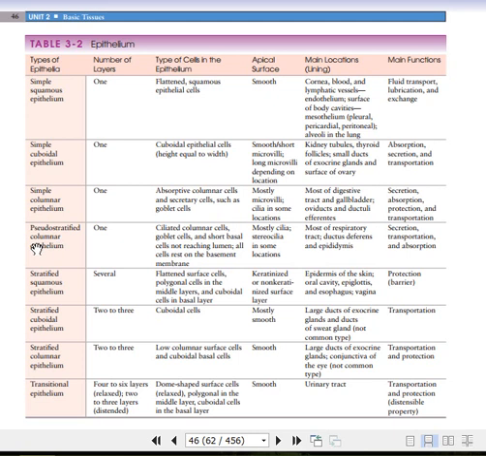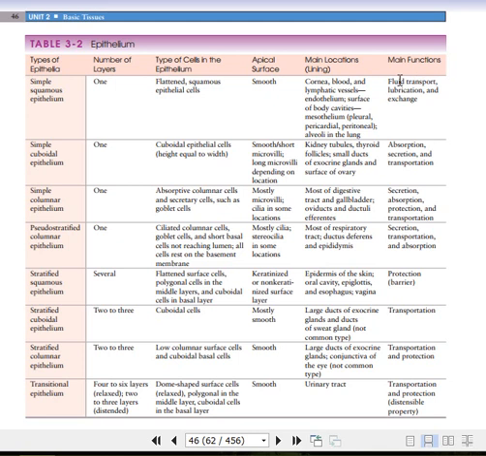For pseudostratified columnar epithelium, there is secretion, like in the case of the respiratory tract, where you have goblet cells that can secrete mucus. You have transportation, like in the case of the respiratory tract and the ductuli efferentes. And you have absorption, like in the case of the epididymis, where it's going to absorb when it has stereocilia. So this function depends on what it contains. Transport is just the normal function of an epithelial tissue.